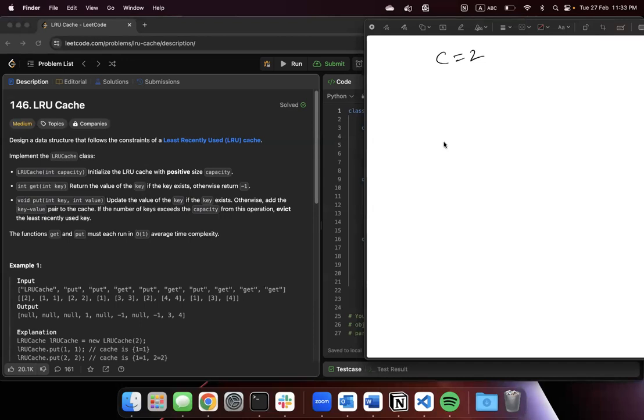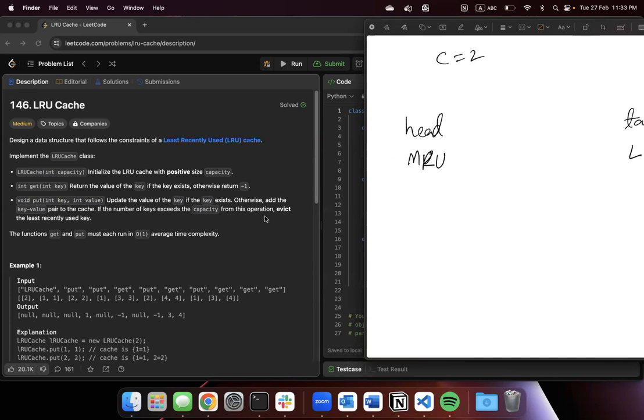So let's say head will point to the most recently used, that means the cache element that has been used recently, and tail will point to the least recently used.